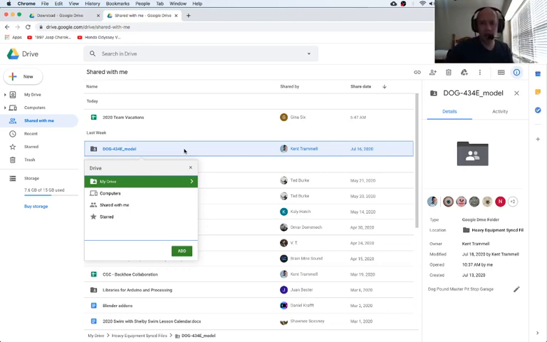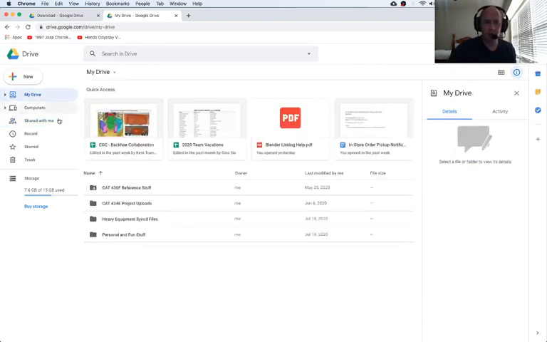And what this does is it adds the folder as a linked copy, kind of like our Blender does links. It links to an original file. The Google also has a way of linking to original files. So this lives in the server somewhere, but we can all add it using Shift-Z after we've selected the folder. And I just move it to My Drive, and then you click Add. Now I've already done that, so when I go to My Drive, it came here. And then you can drag that and drop it into anywhere else you want.